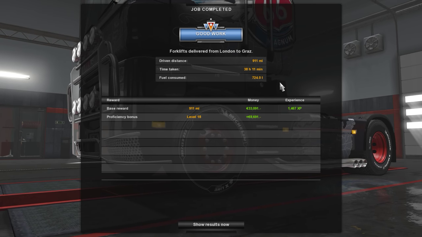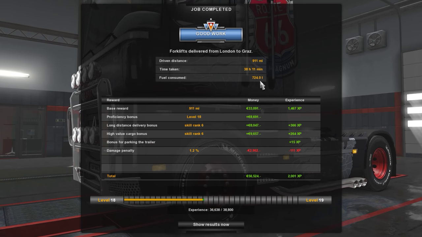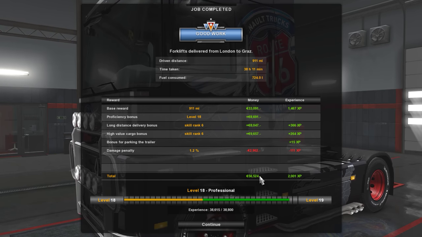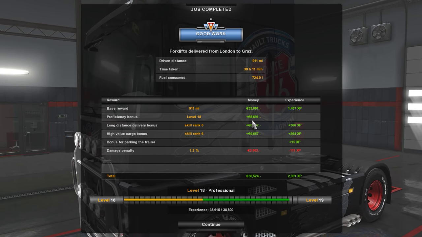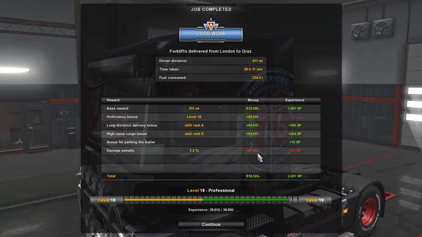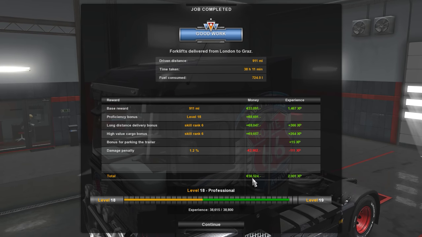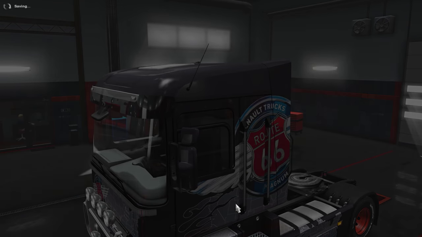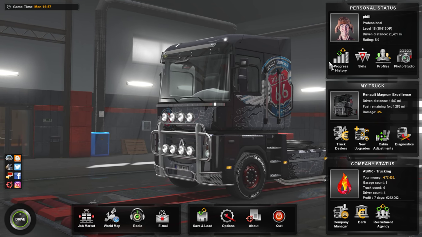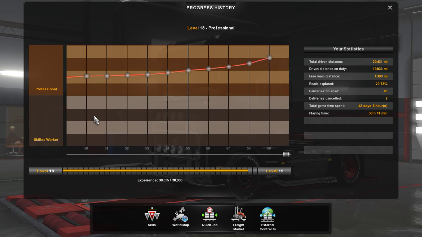911 miles, 38 hours, 724 litres of fuel consumed. So we made 56,000 for that journey. Got proficiency bonuses, skill ranks. We had a damage penalty, unfortunately, because of that little crash, and we lost another 4,000, so we made 52,000 from that journey, which is not bad at all. I never looked at my progress history. Your statistics.